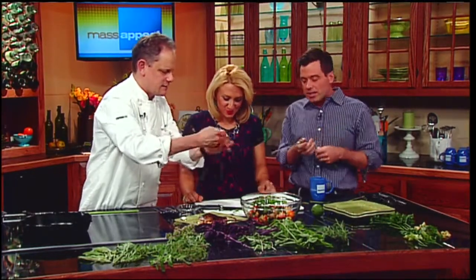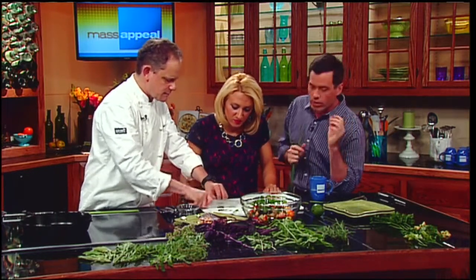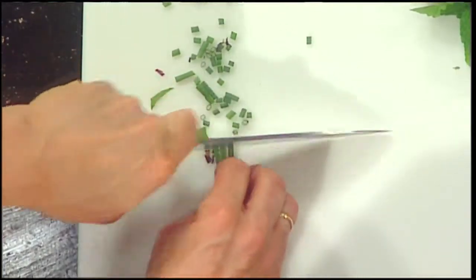No, this is great. You know what it is? Because people go, I know, like my folks do it, my grandmother does it. You go to the store, you get all the herbs in the bag, and then you feel swindled at the end of the day because you don't use all of them. Exactly. It's infuriating to throw it away.